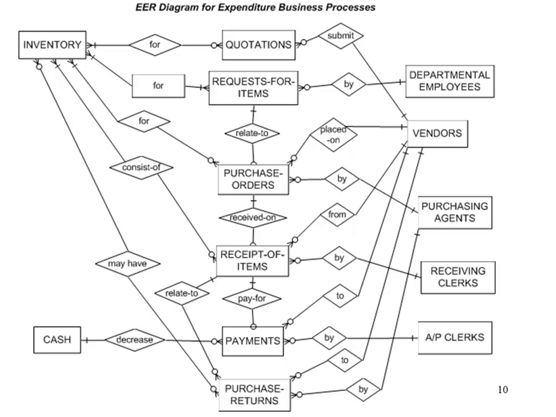Okay, so we'll turn to this again in a moment, but let's think about, so you have this ER diagram, right? You have all these entities. You have resources, you have agents, you have events. So given that you would create a single table for company employees, for departmental employees, for purchasing agents, for receiving clerks, and for accounts payable clerks, okay? So you will merge all of those in one table, right? So you will create a table for employees, for all company employees. So given this condition, how many tables should we have based on this EER diagram?